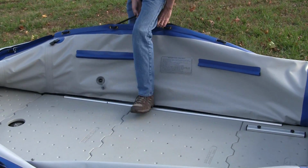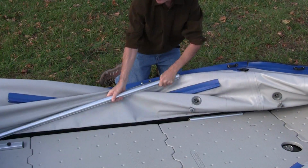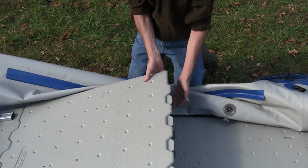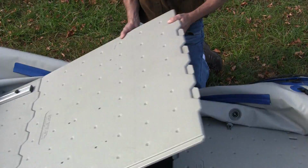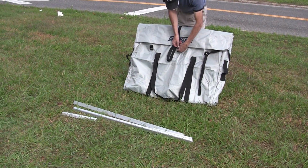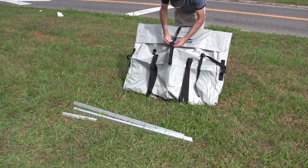When disassembling your boat, first loosen the side stringers using your foot and then remove each of the floorboards as shown. Note that you should not remove the aluminum supports installed on the FB2 and FB4. A separate floorboard bag is a convenient accessory and can be purchased at SeaEagle.com.